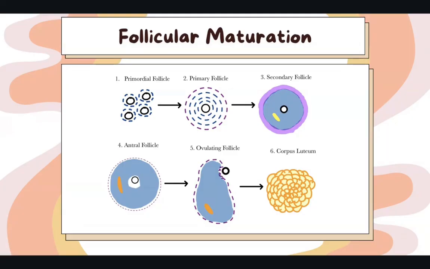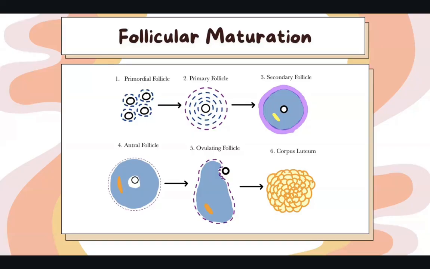In the primary follicle, there will be a thicker layer of granulosa cells and theca cells, which are seen in the purple dotted line. At this point, FSH will further inspire proliferation of that granulosa layer, and it will become a secondary follicle. The secondary follicle is surrounded by even more granulosa cells and still has theca cells on the outside. Another thing that LH and FSH tend to do is inspire the production of follicular fluid, which can be seen by the yellow sac-like figure.